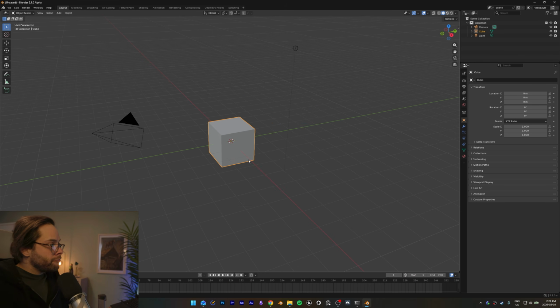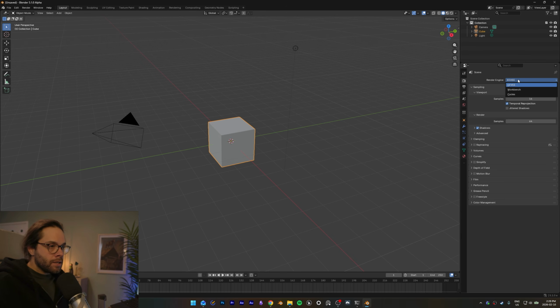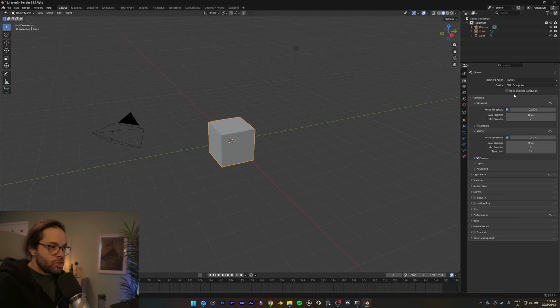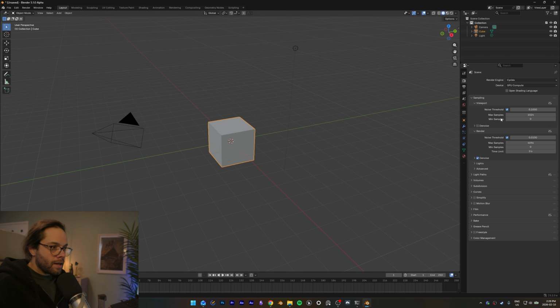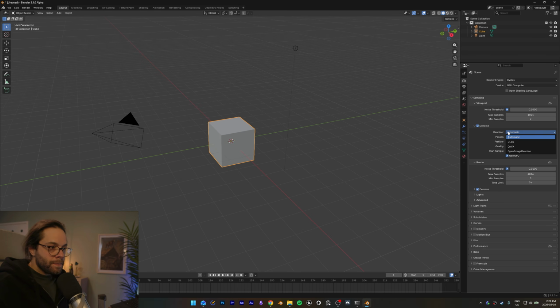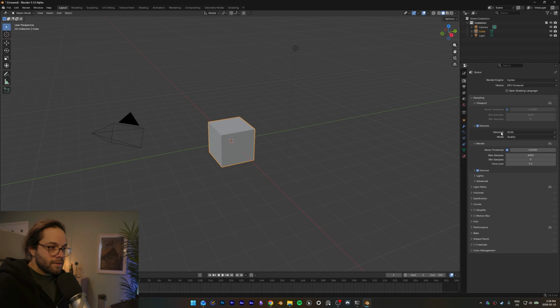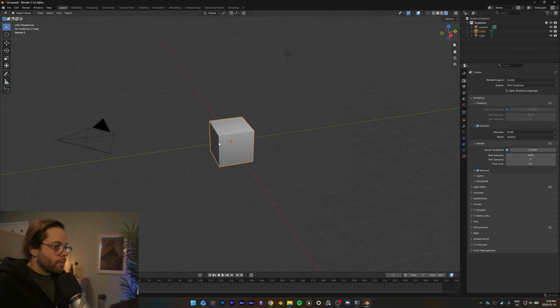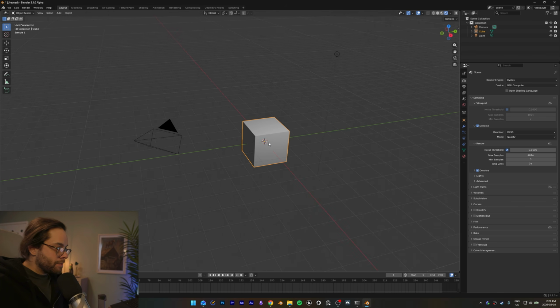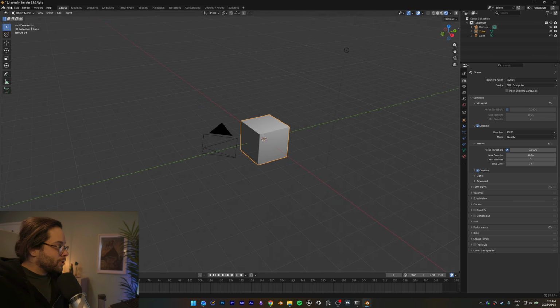All right, so it's Blender 5.1 Alpha. A little sneak preview. Let's go into the render properties, Cycles, GPU. Let's go inside the preferences, System. There you go, OptiX, and denoiser, DLSS. And let's go into the render view. And there you go. Now, obviously it's not impressive because it's just a cube.